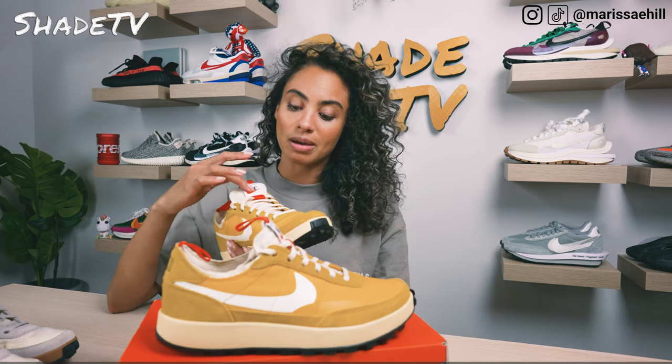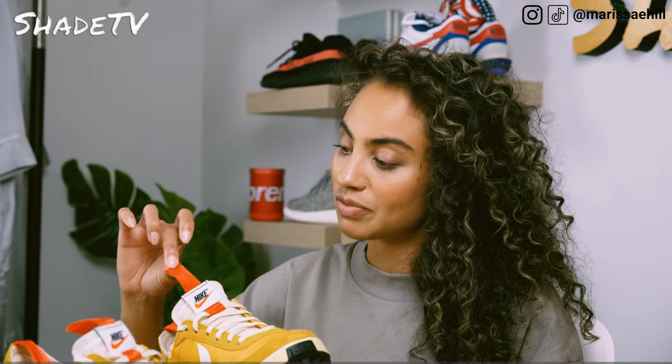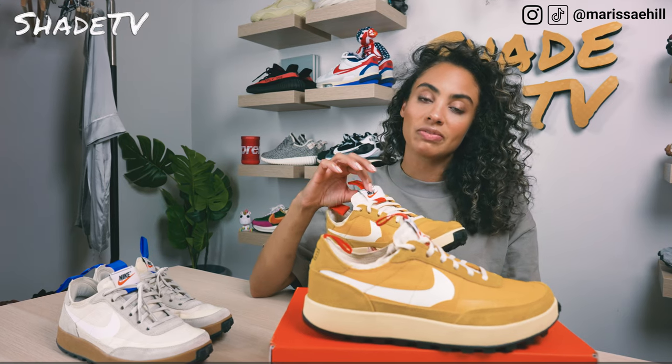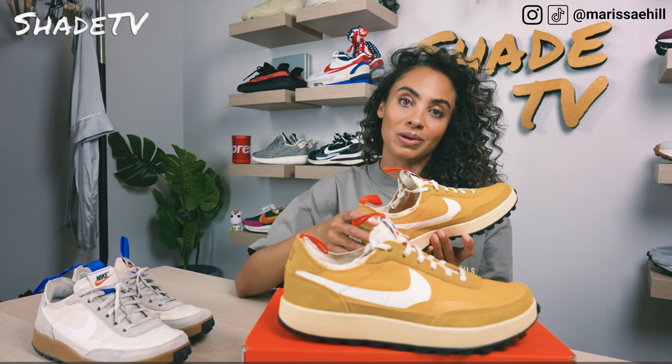As we work our way up, we've got meshing on the tongue. That's just a nice white color scheme, white laces, and then we've got accents for the pull tabs here in this bright kind of orangey red tone. Then we've got Nike in black with that swoosh sign in orange. So let's take a look at those details and then we will move along to the side paneling.